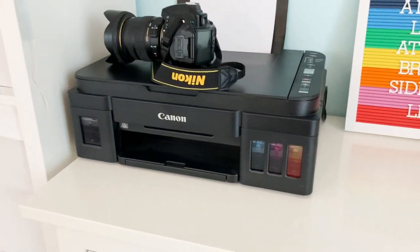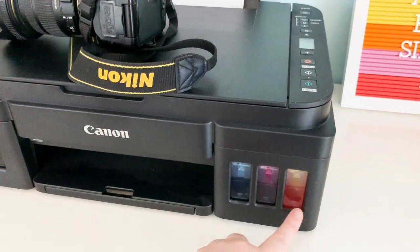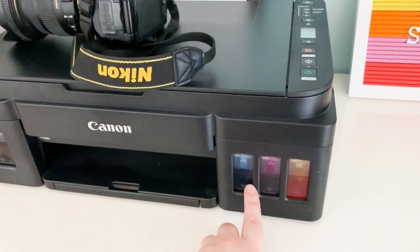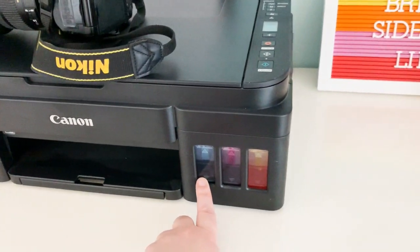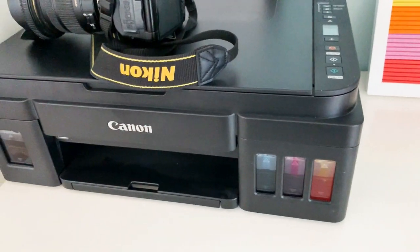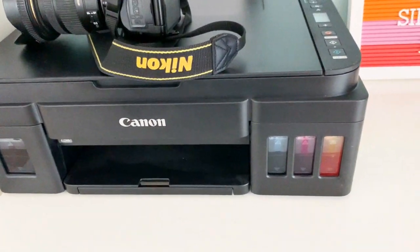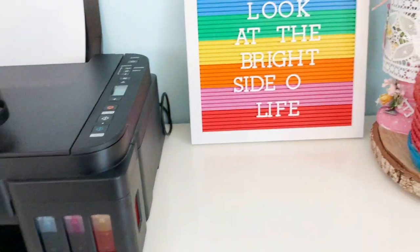I print a lot of pictures at home, so I value the cheap printing, and my Canon has those refillable inks here. The quality of the picture itself is not perfect, not like the one you would have ordering from the lab, but it's just perfect for me when it comes to making pages.